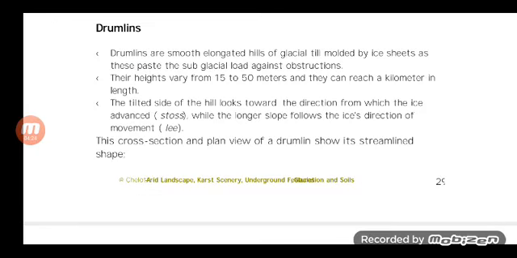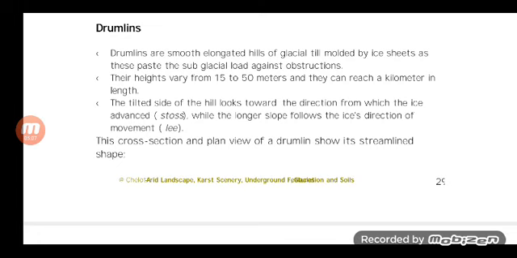Another feature that we have is drumlins, a long egg-shaped hill of glacial till, which is shaped under an ice sheet. Drumlins occur on till plains in large numbers, that is, in groups, and they form beneath the ice due to friction between the bedrock and the boulder clay, resulting in deposition of the till. Remember, we were saying that for deposition to occur, sometimes there must be friction. Due to that resistance, materials, that is till, are dropped at the bottom of the ice. With more deposition, a large amount of till deposits are formed.